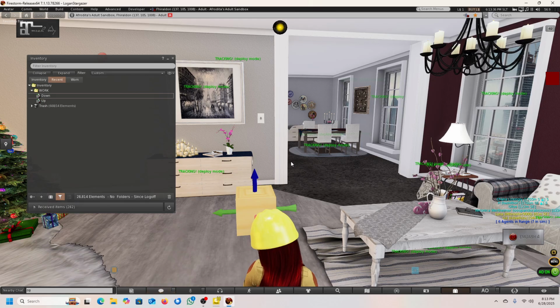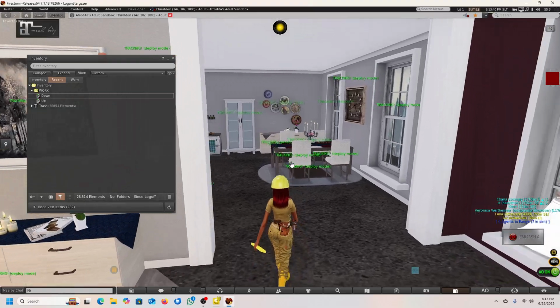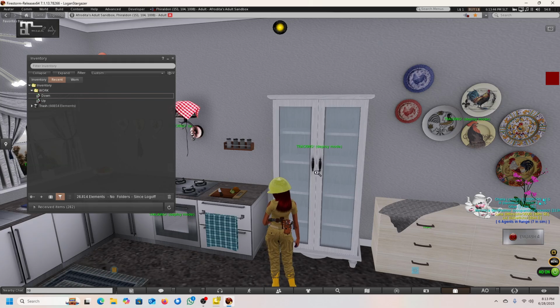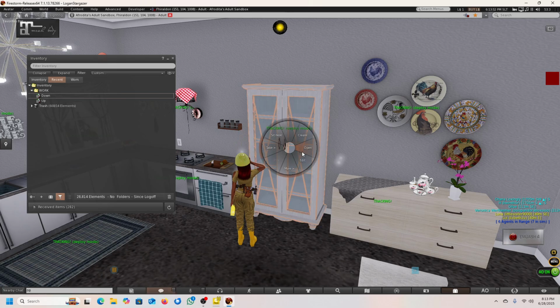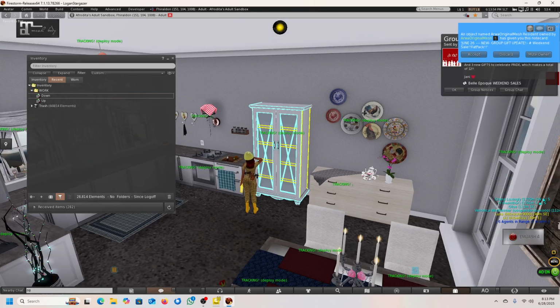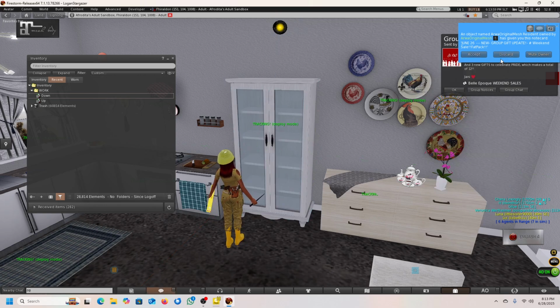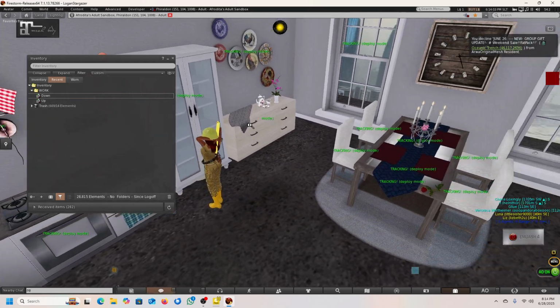I'm going to just arbitrarily pick a few things. After looking around and playing, I decided that I really like this cabinet. So, does the cabinet stand by itself or is it linked to something? Edit. No, it stands by itself. So I think first I should get rid of the resing scripts.